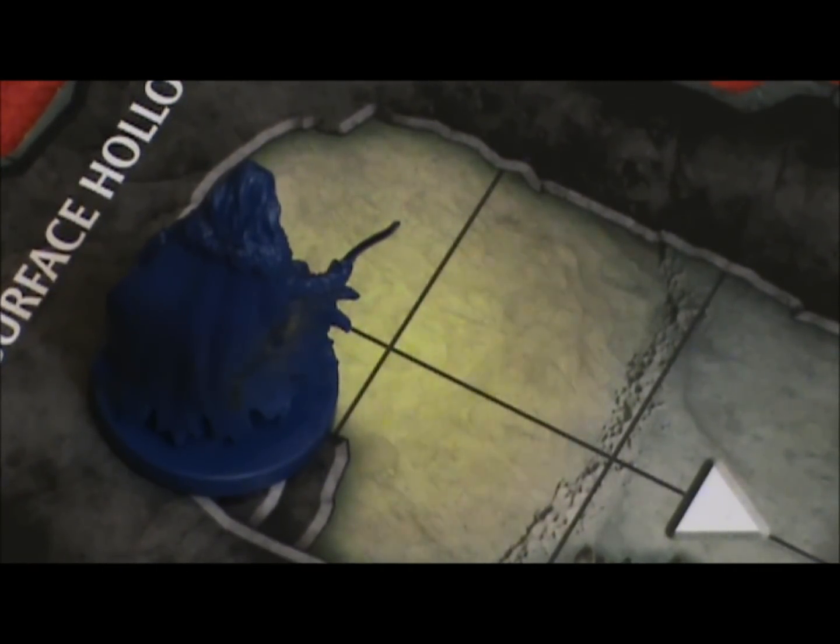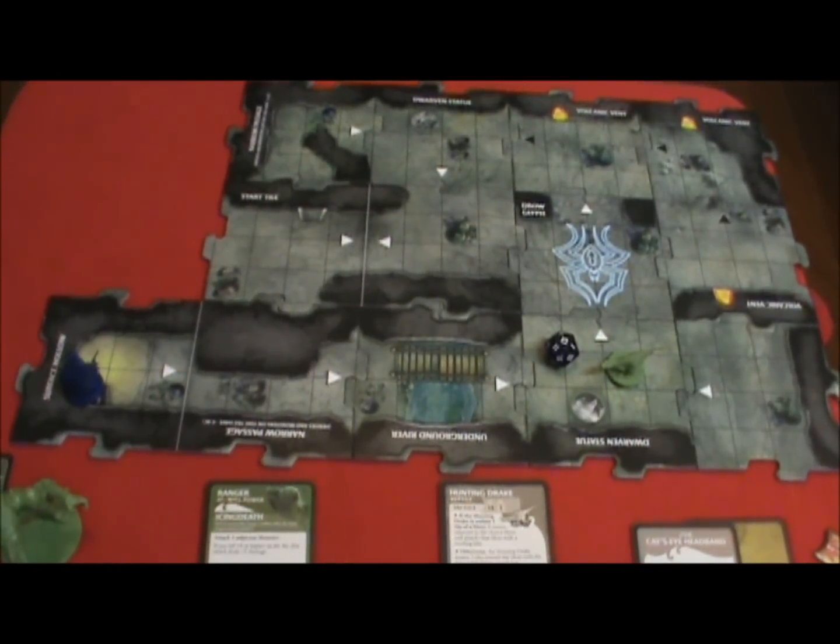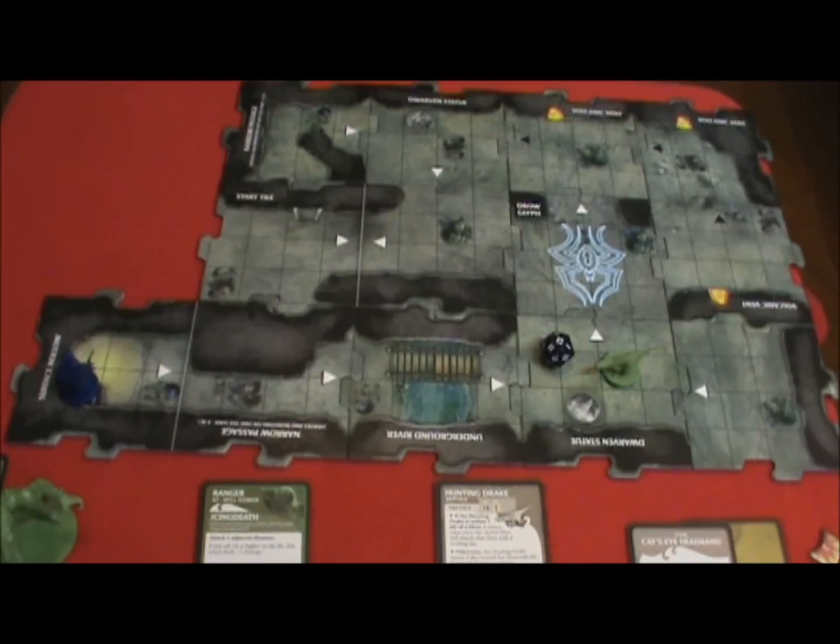And I think that's when we get to read the next bit of text, or no additional text. It just says victory. You win when you escape the Underdark. So we have done it. This adventure is a victory. We've survived it and made it out alive.